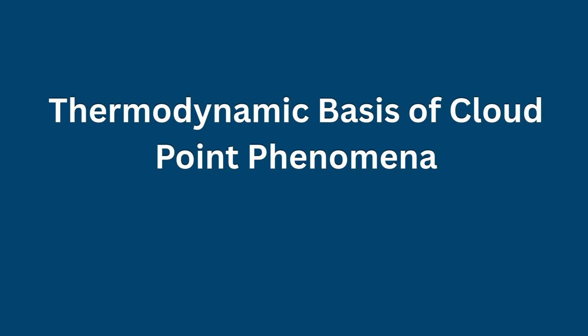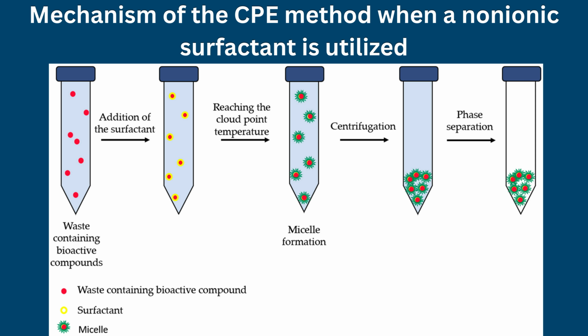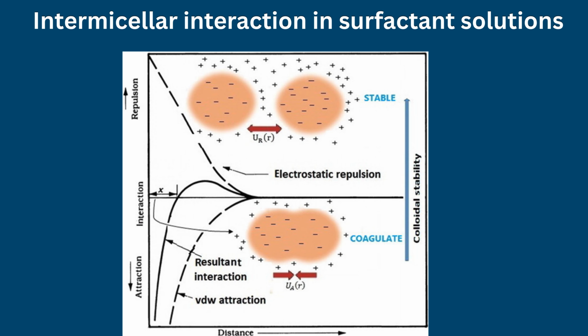Thermodynamic basis of cloud point phenomena. Cloud point behavior is governed by the balance between surfactant-water and surfactant-surfactant interactions. The phase separation observed at the cloud point corresponds to a transition from a single-phase micellar solution to a two-phase system. This behavior can be described using an interaction parameter, W, representing effective intermicellar interactions.